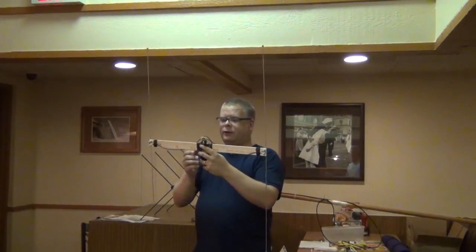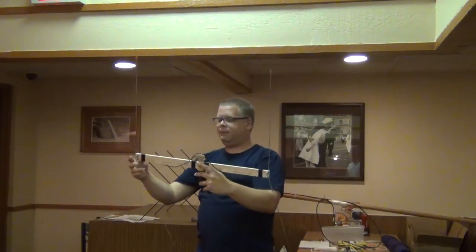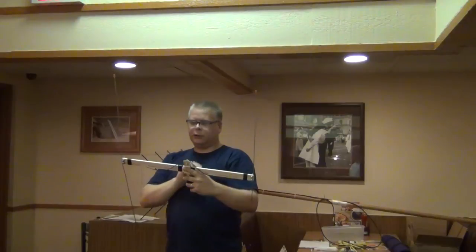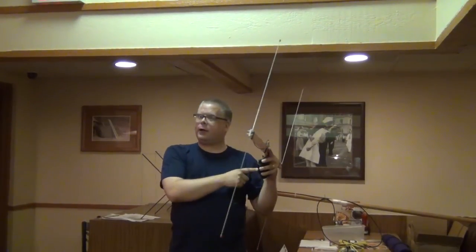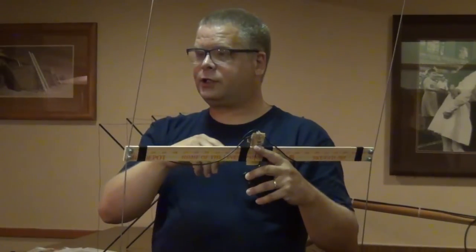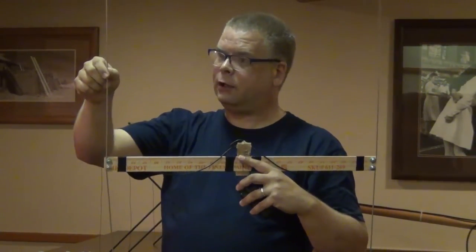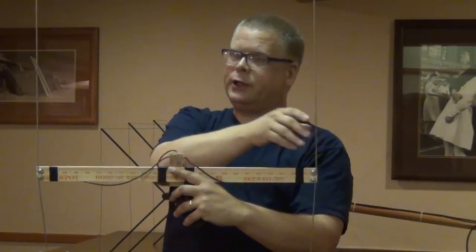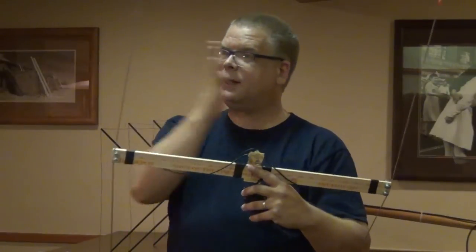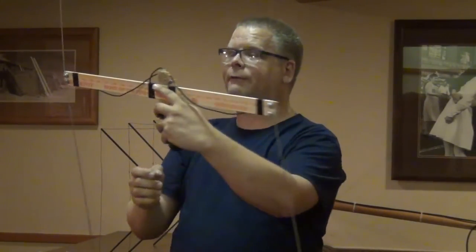But there is one mod that you can make to this that's the next thing I'm going to work on, and that's why I'm not using a 555 timer, but I'm actually using a PIC chip. I'm going to feed the audio from the receiver back into the chip so I can look at the phase at the time that I switch. If I notice that the phase goes up when I switch, I'll know that this one's getting closer. And if it goes down when I switch, I know that this one's getting further away. So I can sample the phase at the time I switch, and I can tell which one of these is closer. Hopefully I'll put two LEDs on here, and it'll tell you left or right as you're swinging.